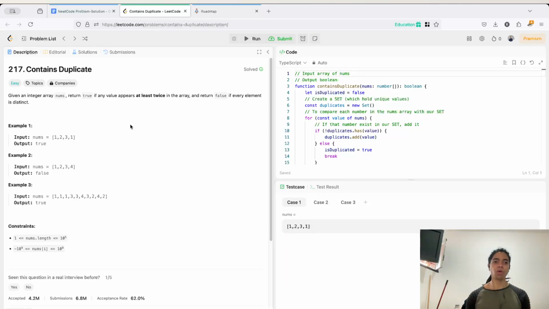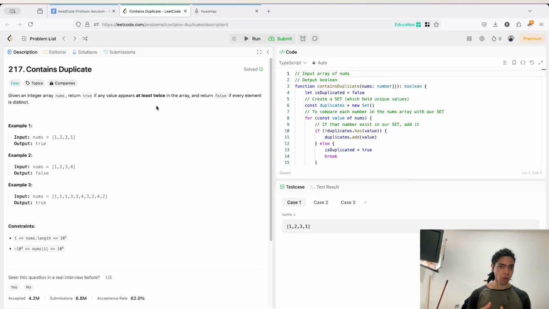In the case of JavaScript, because that's the reason we're using TypeScript, how can we identify if any element appears at least twice?